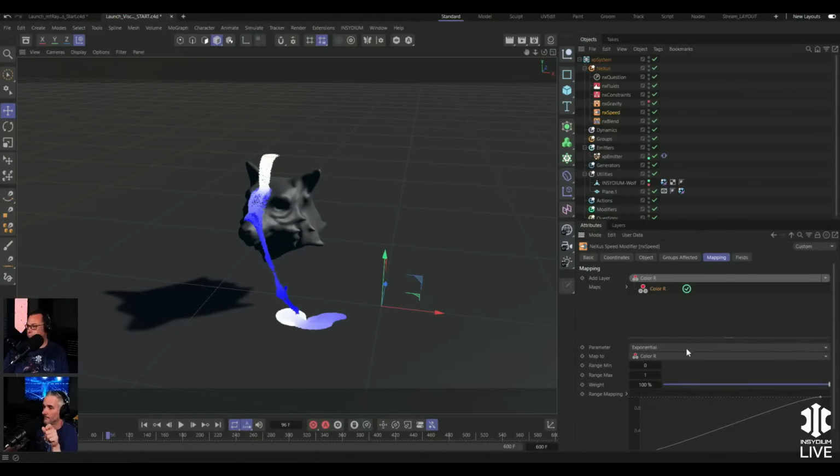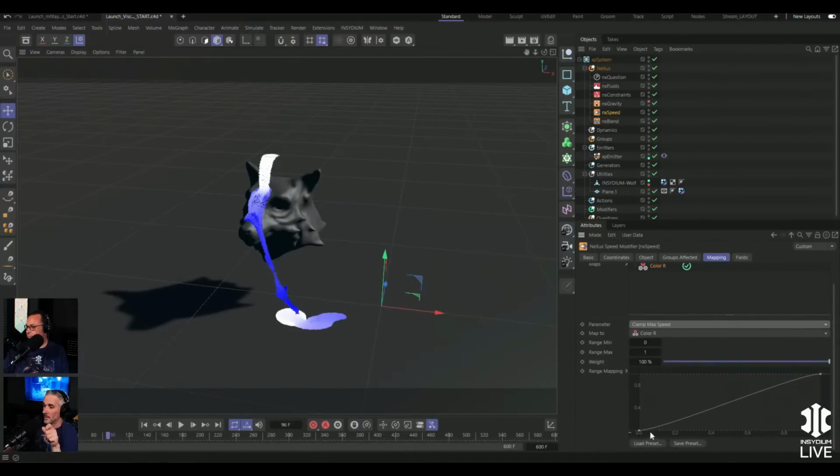So we're going to go to the red channel. We're going to map the maximum speed. And what this is saying is the x-axis here is our red range from 0 to 1. So the particles with no red in them are the blue ones, and the particles with full red are the white ones. So we've got blue to white across the bottom, and then we have the speed limit on the Y. At the top of the Y is that really high maximum speed limit. The bottom of the Y is 0 centimeters per second speed limit, so they can't move. So this is therefore saying blue particles are clamped to 0. They cannot move. And as they get whiter, the speed limit is raised until the point where they're no longer affected.